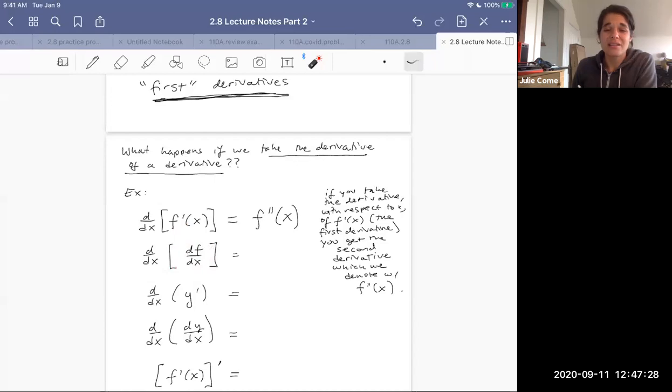It's a little weird, and you just kind of have to get used to it and accept it. It sort of makes sense and it sort of doesn't, but it's called Leibniz notation. And what we see is that when it's written like this, the second derivative is denoted on top. It's almost like you did multiplication. It's like you did d of df and you multiplied them and you get d squared f. Yet it's not really a square. It's just kind of easy to think about it that way. Essentially, this means the second derivative of f.